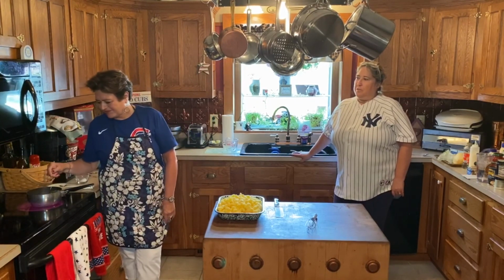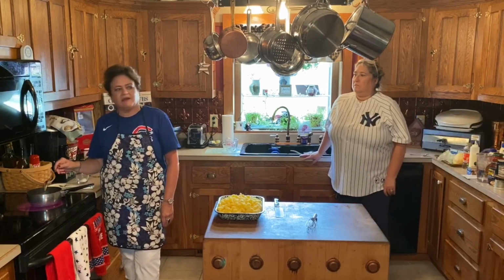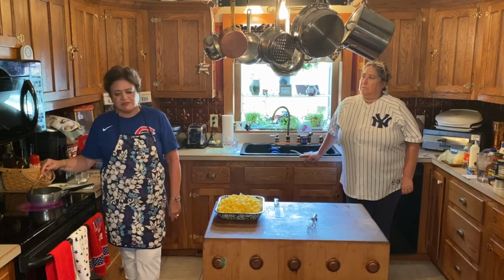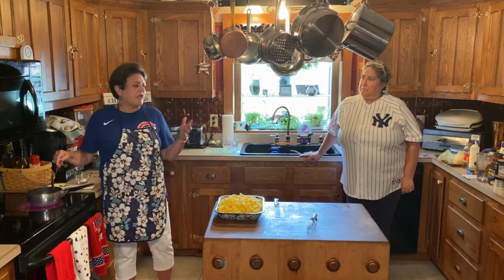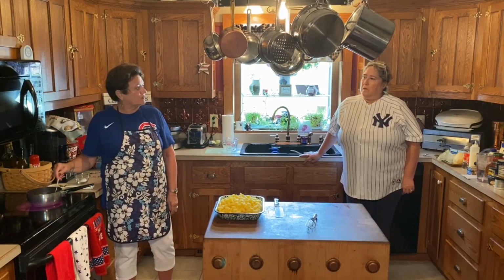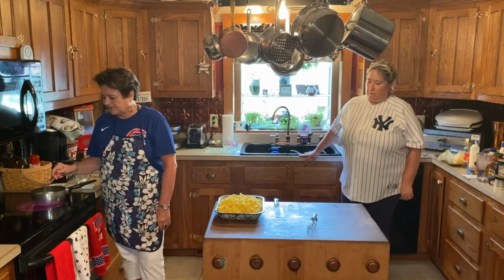So how much do you need to watch that then, Jane? Well, I should watch it until the butter's all melted and mixed and heated up, and then once I turn it off, you just add a teaspoon of baking soda, and then you can pour it over to your popcorn. Then we'll get it into the oven. We have to stir it every 10 to 15 minutes, but it's in there for 45 minutes. Should come out really glazed and pretty and delicious. So we're not far then from it being melted and put on? Now it's getting there.